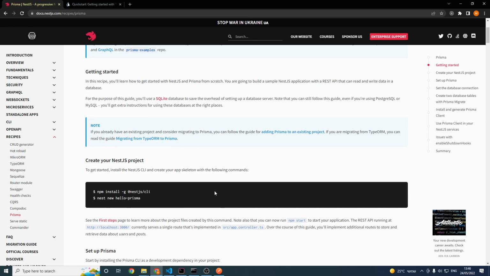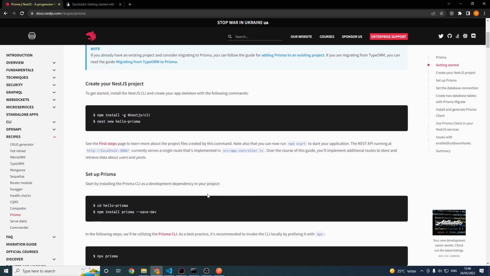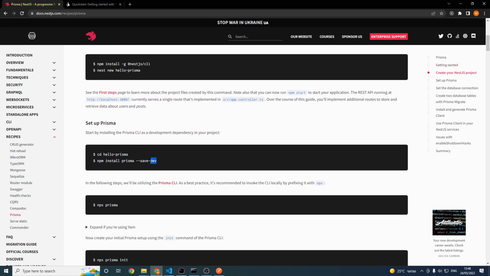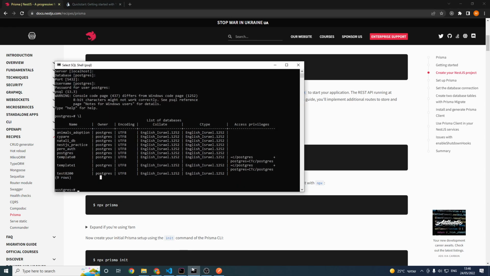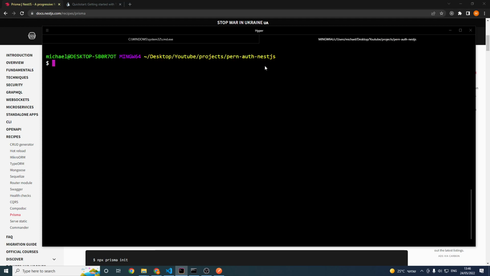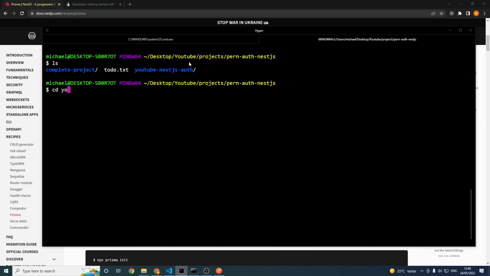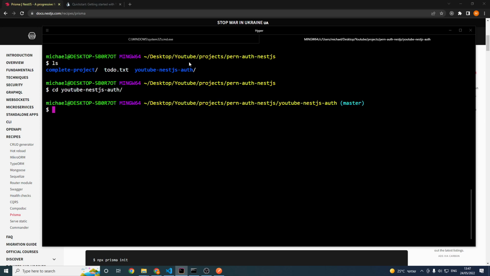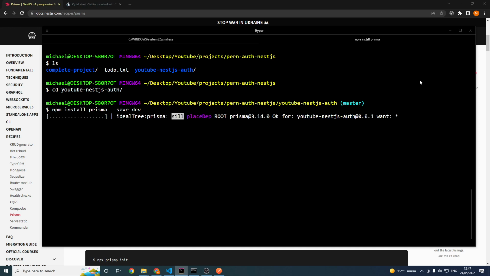So let's go through this and see what we need to do here. So first we need to install Prisma as a dev dependency. So let's just copy this command, and here I don't want to stop the server, so I have this another tab. Let's see, I need to cd to the YouTube folder, and we can install Prisma.